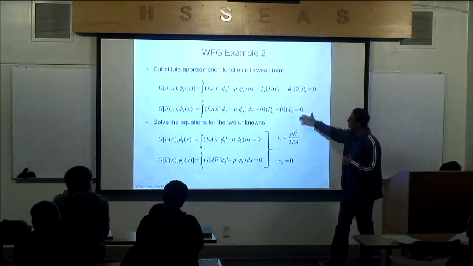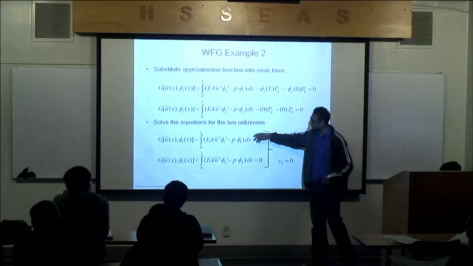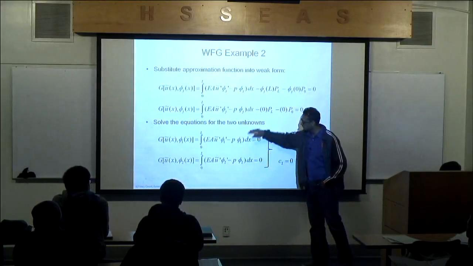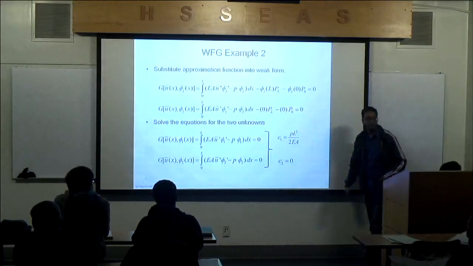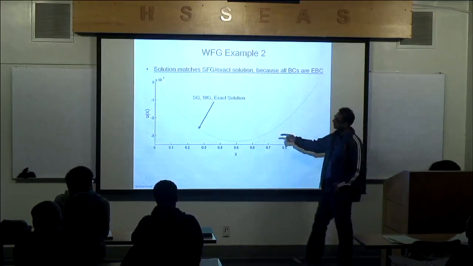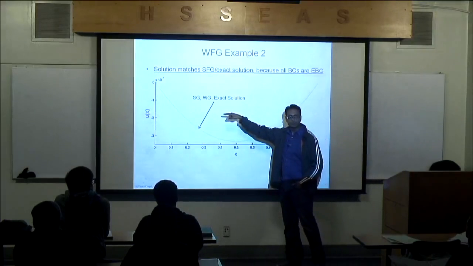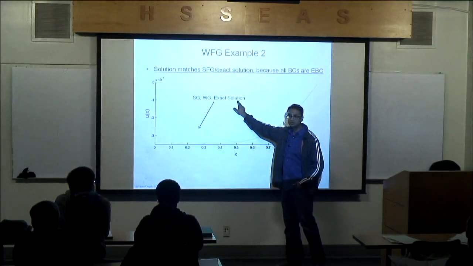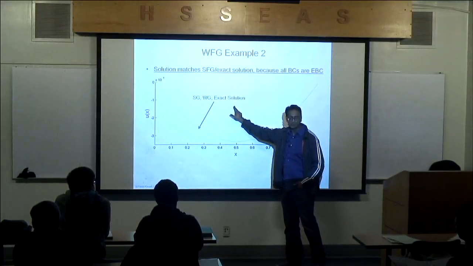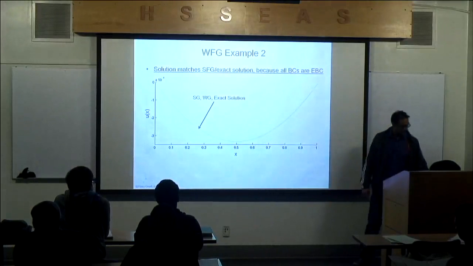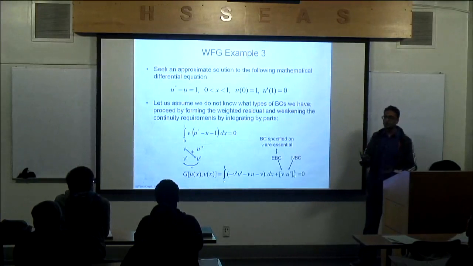But anyway, this is what you get. And then when you plug in the equation, for phi j you put phi1, for phi j you put phi2. You have 2 equations, 2 unknowns, and again, awesome. Strong form Galerkin, weak form Galerkin. Strong form Galerkin was last week. Weak form Galerkin, and the exact solution was about 5 years ago when you took mechanics and material. And they all match very nicely. Look at that. All right, so next example, example 3.